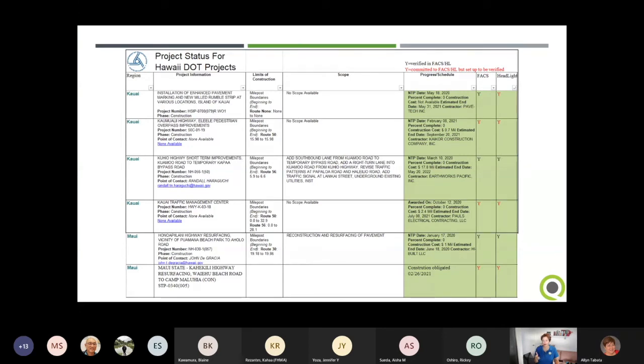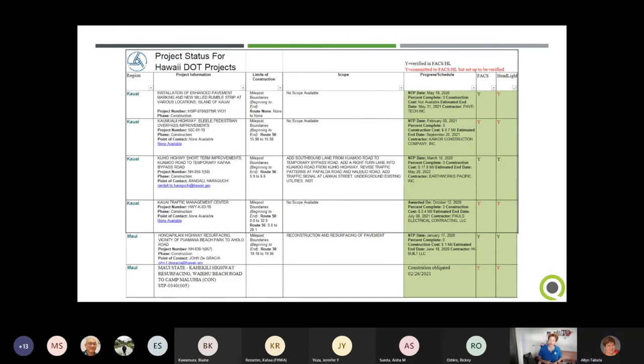And Alan has been working with the construction engineers. So you can see the black Ys mean they were verified that they are going to use Headlight and Fax, and then the red Ys are committed but have not fully verified. We wanted to include this in the presentation. The presentation will be available on the wiki site. So if this is one of your projects, or you think it might be, you can flip through this presentation.